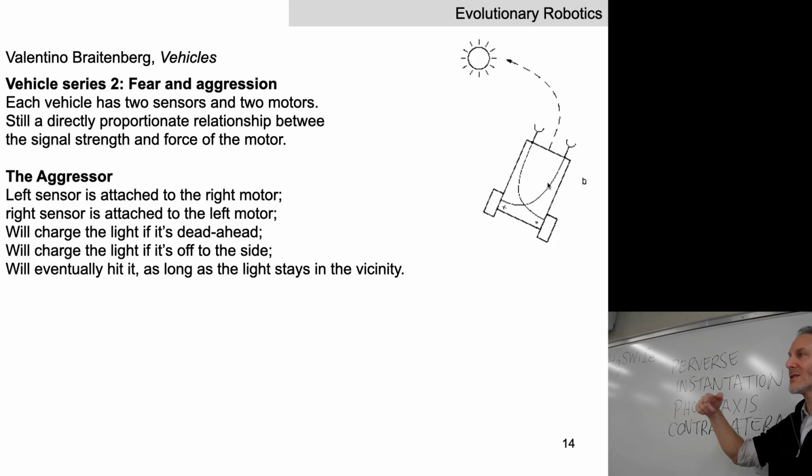Absolutely. We get into a positive feedback loop. There's more light falling on the sensors, which means the wheels turn faster, which means the robot accelerates. And if this is not a flashlight, but a naked light bulb, it'll smash into that light bulb and destroy it. The aggressor hates lights with a passion. The Lego Mindstorms robot that we just saw a few moments ago, that's exactly what that Lego robot instantiates, this program.